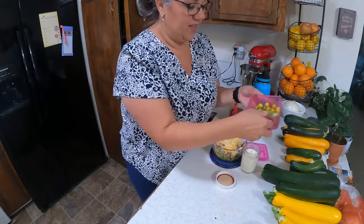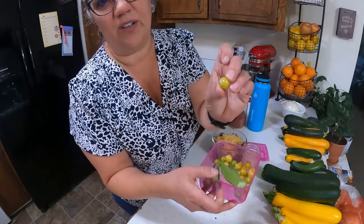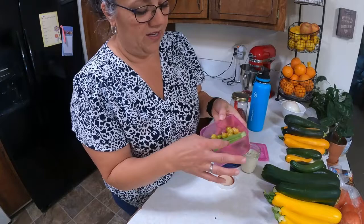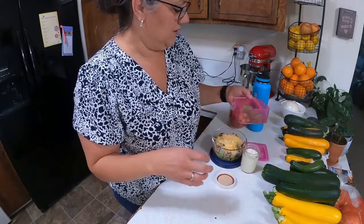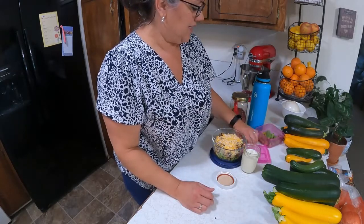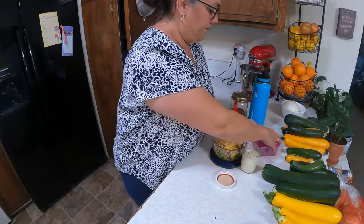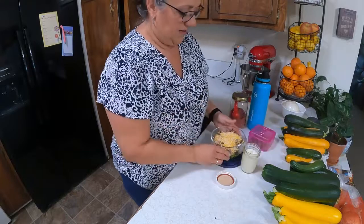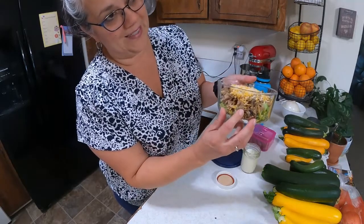I just raided my garden. I've got some ground cherries — my ground cherries are finally starting to ripen — and a couple of small okra, which I love. I'm going to take those for a snack. And I have some broccoli and leftover dinner from last night, which is pork, kind of like a carnitas mix, with some cheese thrown on.